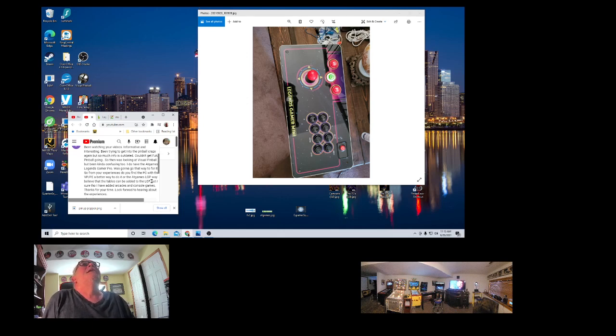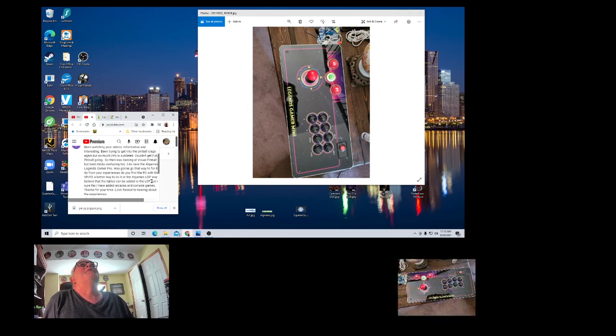Anyway, to keep going rather than digressing here: Been trying to get into the pinball craze again, so much is outdated. Couldn't get Future Pinball going, so then was looking at Visual Pinball. It's kind of confusing too. Yes, it is. I remember the first time I opened up Future Pinball and Visual Pinball without doing any research. It was horrible. I do have the AtGames Legends Gamer Pro. I was going to go that way for it.